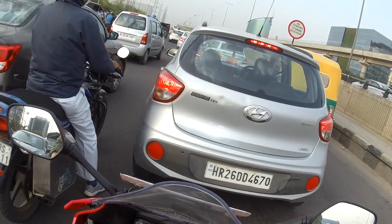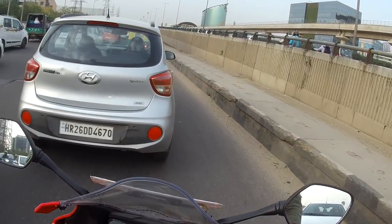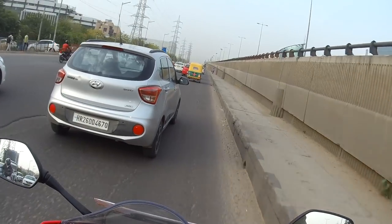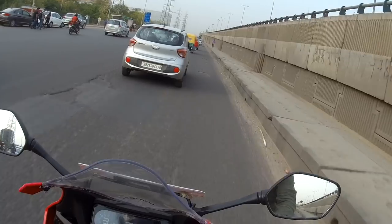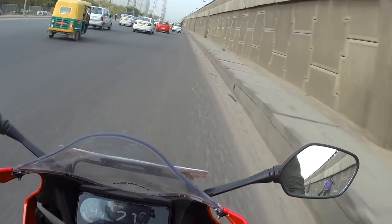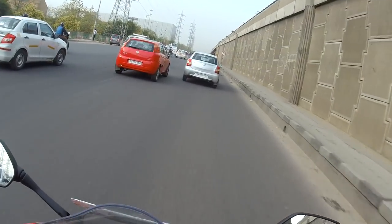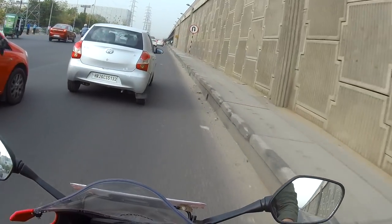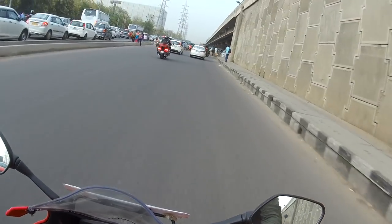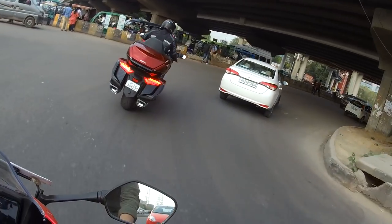The whole idea of this first ride impression is to talk about how the motorcycle feels in terms of the riding experience — I'm not going to cover technical specs; you can find all that on the Honda website. I'll talk about the experience and the sound. This one does not have the stock exhaust — it has a Two Brothers exhaust which is making a beautiful sound right now. Just falling in love with this sound.